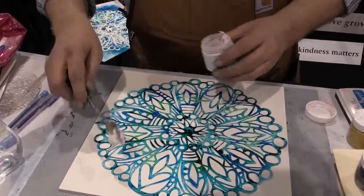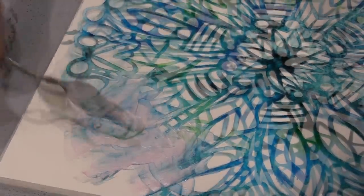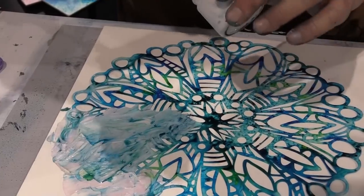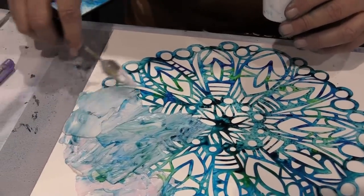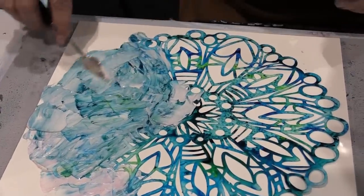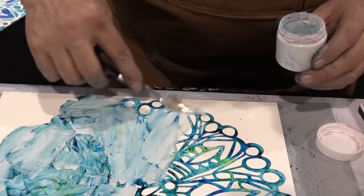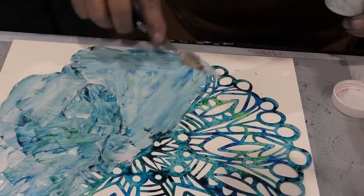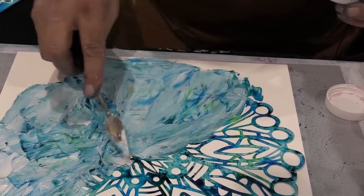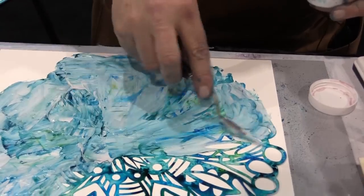With the palette knife I'm just gonna pick up the modeling paste and press that into the stencil with a steel palette knife. This is kind of like icing a cake, and what's happening here is the Color Burst is actually coloring the white modeling paste. This is gonna be so pretty when it's done — it's gonna be 3D and also very very colorful. So thank you again for joining us at scrapbook.com here at Creativation. It's really the funnest trade show of the year — there's so much going on here, it's like crafty overload. I'll try to do this really fast. Watching me ice a cake isn't all that exciting, but this is really kind of calming whenever you do it, because you press the modeling paste into the stencil and the colors pick up through the modeling paste and it is really kind of relaxing. It's very zen.